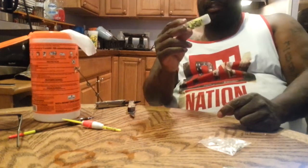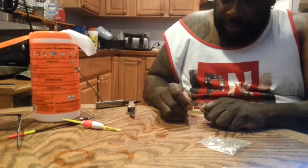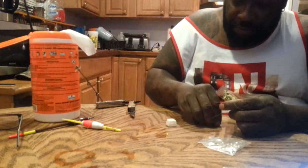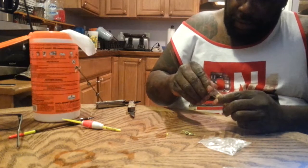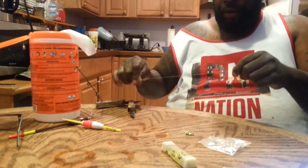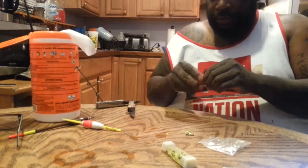Good. Ties and beads. I'm going to use these to put a slip bobber on. I had so much fun. I only need one bead and one tie. Alright. For y'all that don't know how to do a slip bobber, let's get to it. I'll show you how to do it.